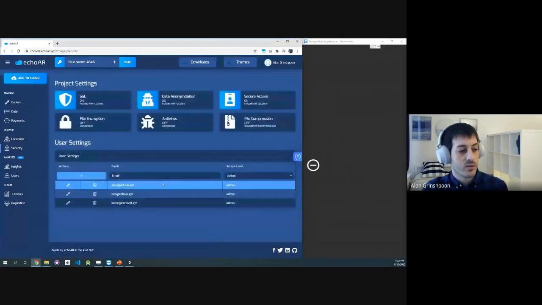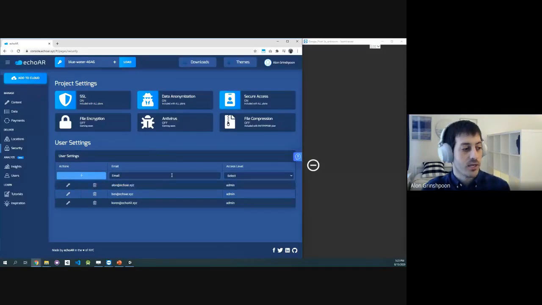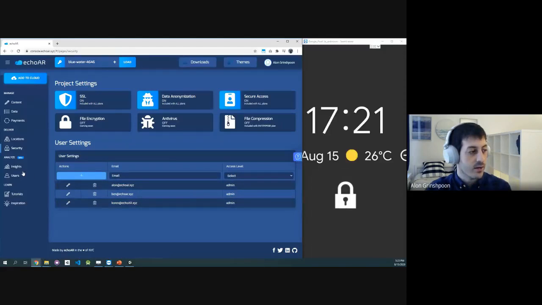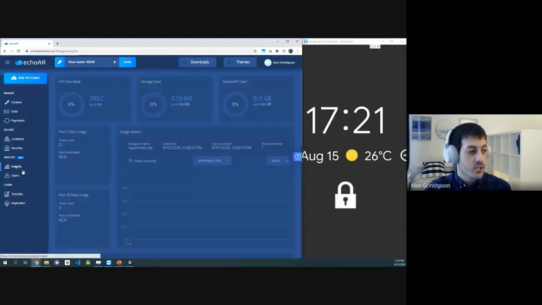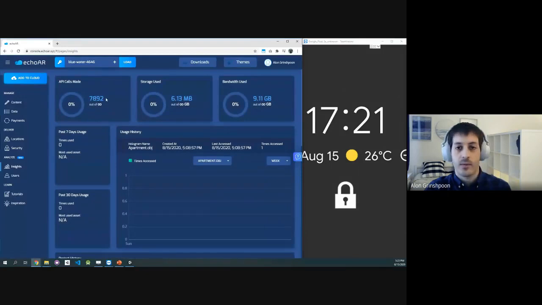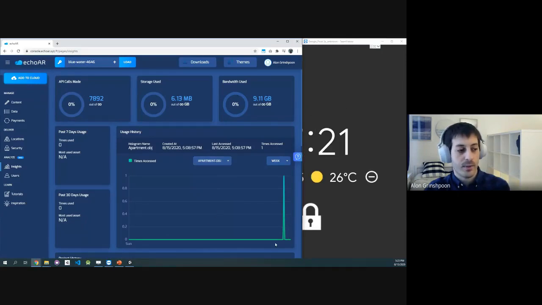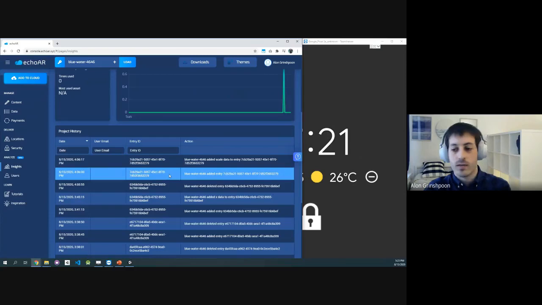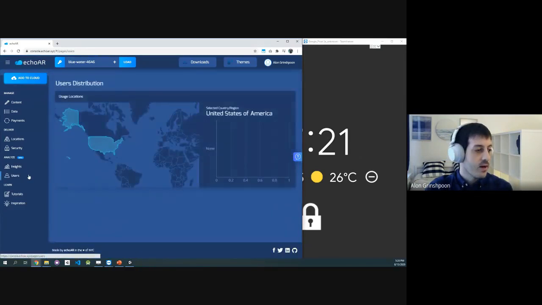Security is a cool page, it allows you to add team members to your project. So if you have a project and you want others to join it, basically allow them to also add models and stuff like that, you can just add them here. Insights is a cool page. Basically it allows you to, again, see how many API calls you're making, the bandwidth and storage you're using, and see how people are using your content. So for example, we just streamed that apartment building. There we go, we have this spike in usage. And here we have some more history on the project itself and how it's being used. Super useful. Users is really cool.